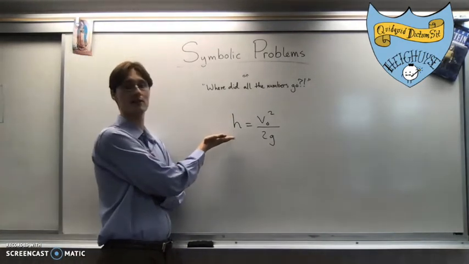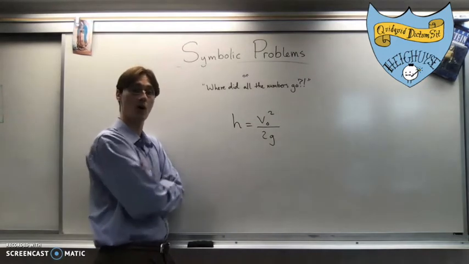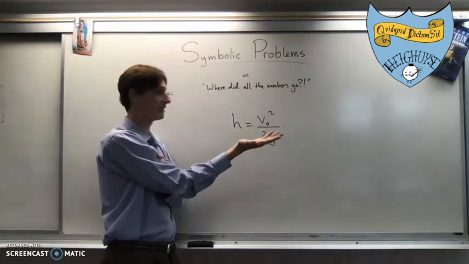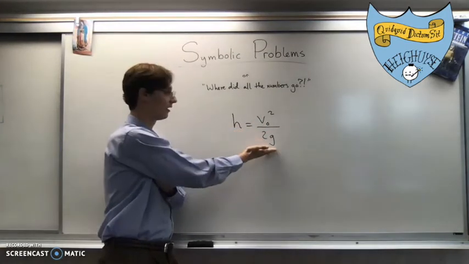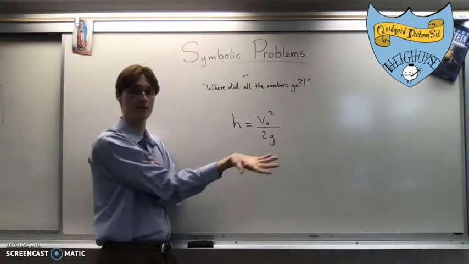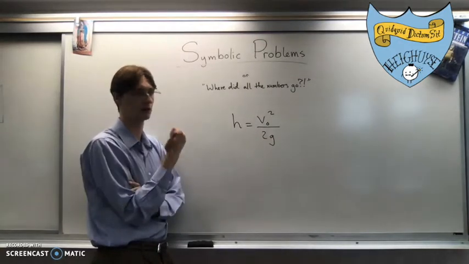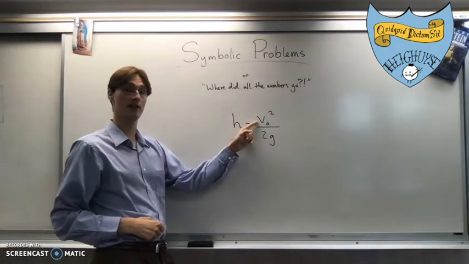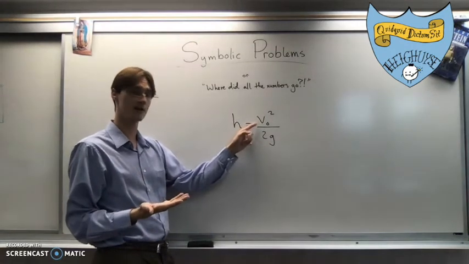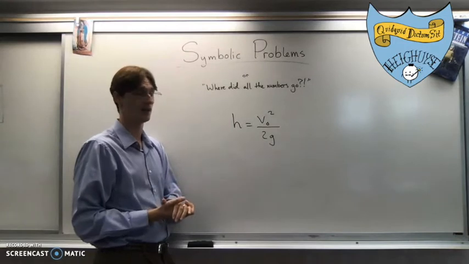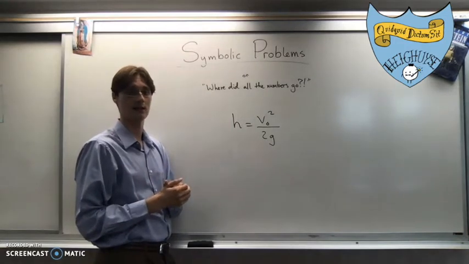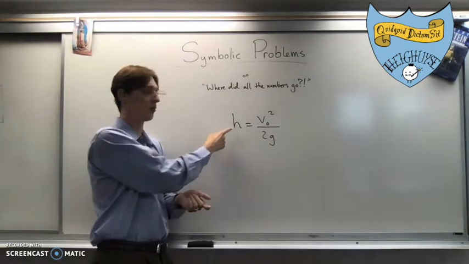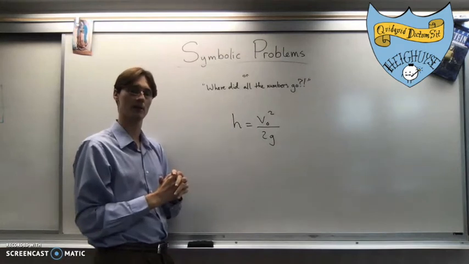So if this is the expression I have for like the height that a ball goes to, I could plug in the initial velocity, whatever that happens to be, to find the height that it would go to on any planet. Right? I could have different values for g. So this works for Earth, Mars, the Moon, whatever. And also it shows me that since the initial velocity term here is squared, the maximum height depends on the square of the initial velocity. Meaning that if you double that velocity, it would in fact, 2 squared is 4, quadruple the maximum height that the object would go to.